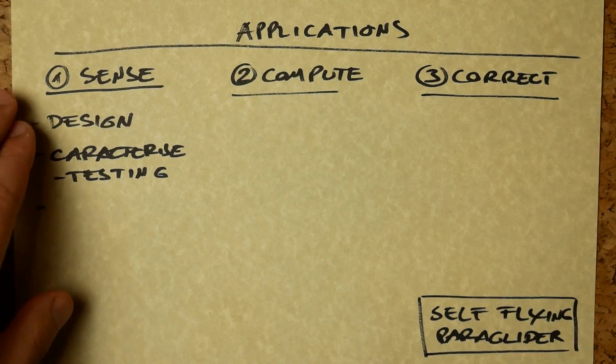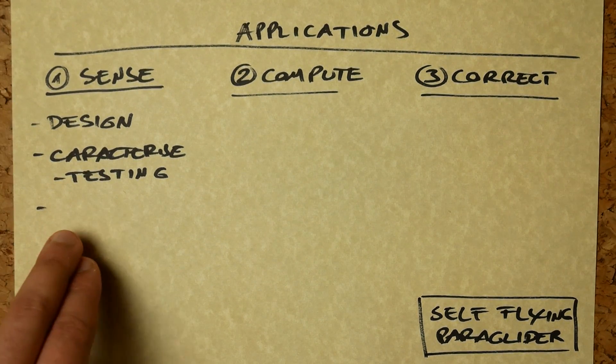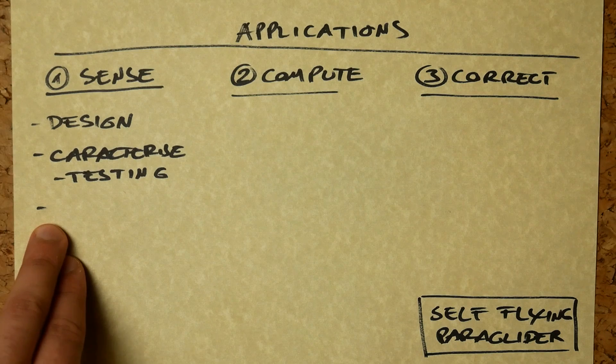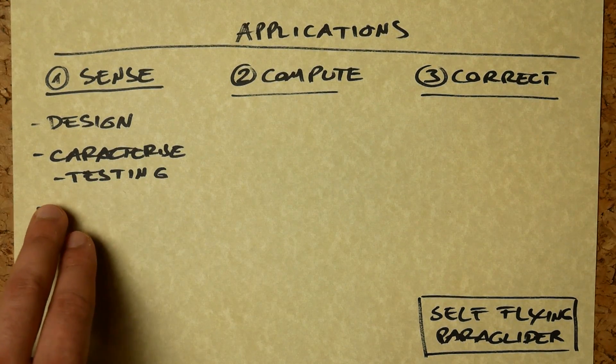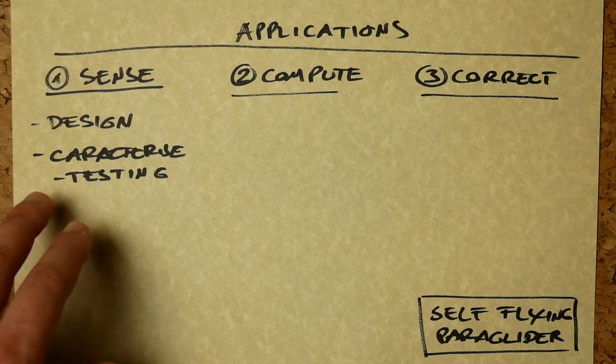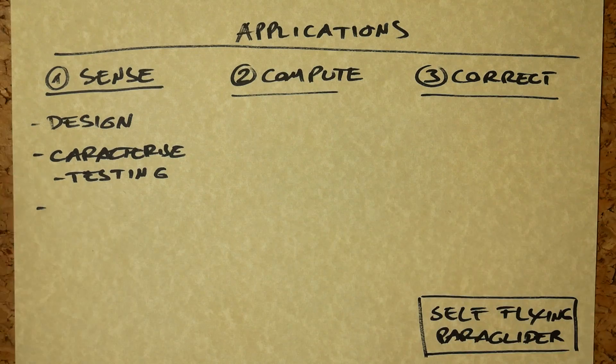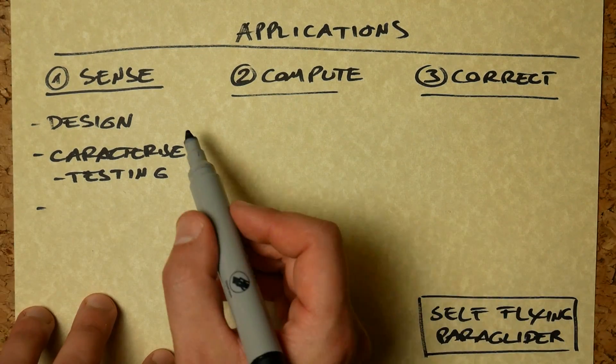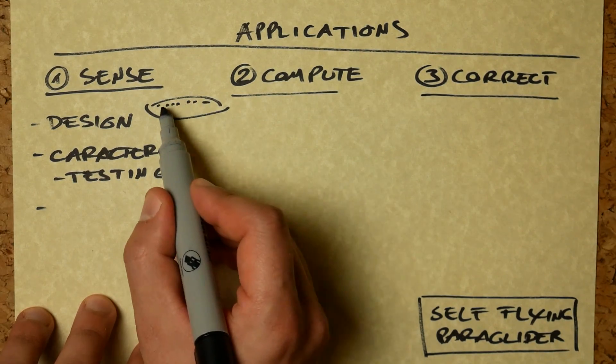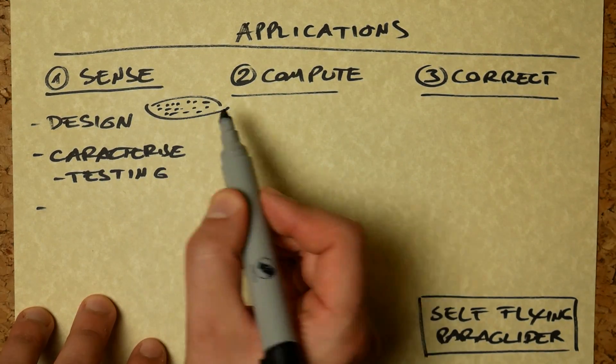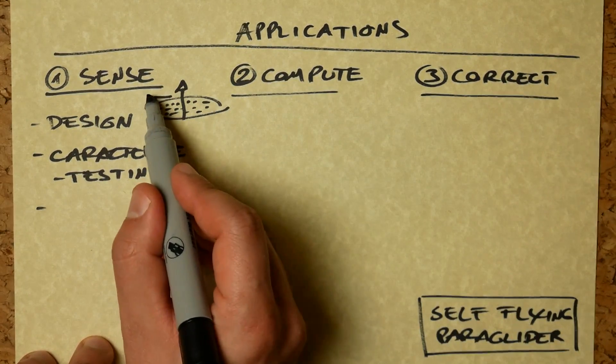Once we understand those things and what is happening to a wing and we characterize it based on tension on lines, then we can start to compute such as understanding what is the optimum distribution of weight between A's, B's, and C's, not only along the chord but also along the span of the wing. Because a wing is 3D, so it will have A's there and then B's and then C's. So what is the distribution not only that way but also that way.